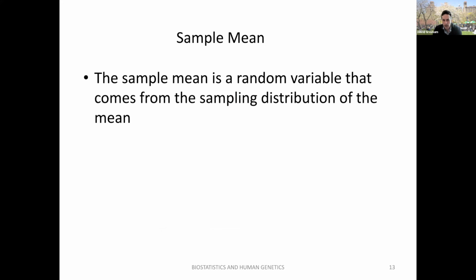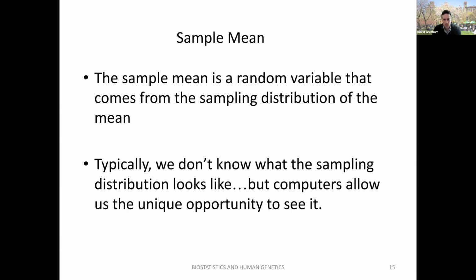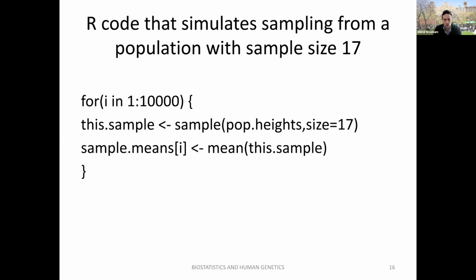And by doing this process, I can see that the sample mean is a random variable. It's not a constant like the true population mean of 170 centimeters. It is a random variable that comes from the sampling distribution of the means. And in the computer, I can do that. I'm going to write a little piece of computer code here that you're going to learn ultimately how to write. This is called a for loop because I want to do it 10,000 times.